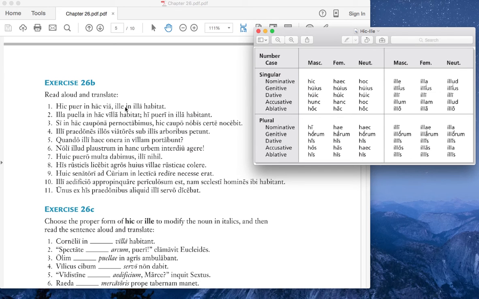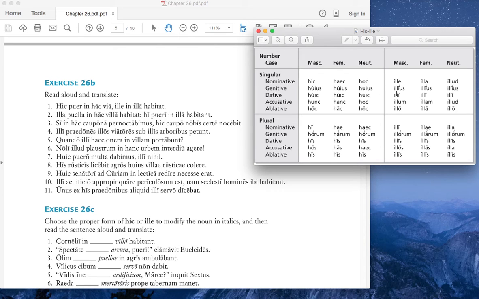And so there's a word that's understood here in this second part of the sentence. If I'm not being very clear, bear with me a second here. This boy lives in this street, and that boy is understood here, lives in that street. So there are some missing words here, you could say, that are kind of understood, or maybe not so well understood, because this sentence does usually throw students off in my experience. But that's, I think, the hardest one of the bunch, and then the rest of them are not so bad.